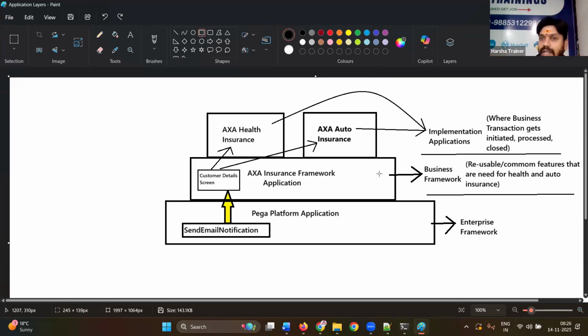On top of one framework, another framework is possible: framework 1, framework 2, framework 3, one on top of another. The topmost level of the stack structure is the implementation. You can have more than one implementation, but all implementations will come side by side. An implementation application can access the features of its framework and its framework's framework.